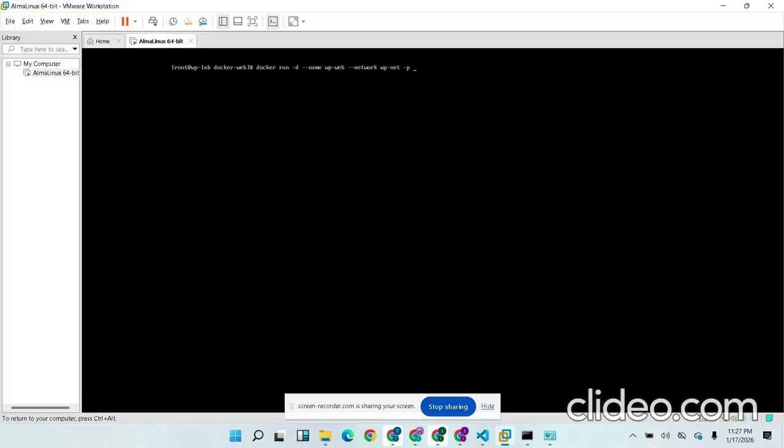So I'm going to map port 80 to my host ports, and I'm going to map the HTTPS ports also to my host ports, and I'm going to mount this to my host storage for data persistence also.